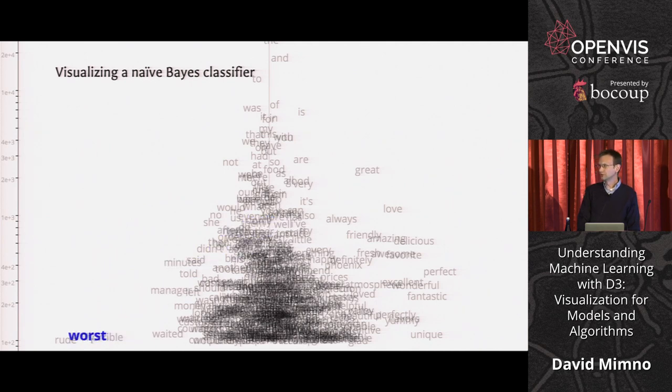So, I'm putting every word on an X-axis and a Y-axis. The Y-axis just represents their frequency. So, 'and' is very frequent. 'Weighted' is not very frequent. The left to right represents the ratio of these words in positive, or five-star Yelp reviews and one-star Yelp reviews. So, the words horrible, rude, and worst are about 20 times more likely in negative reviews than in positive reviews. And the actual X-position, left or right of the middle line, is exactly that weight that we put on each word.